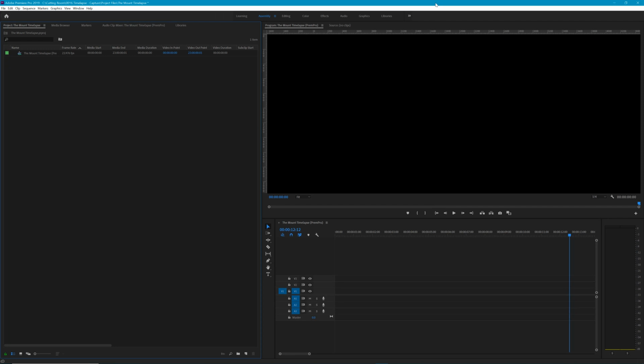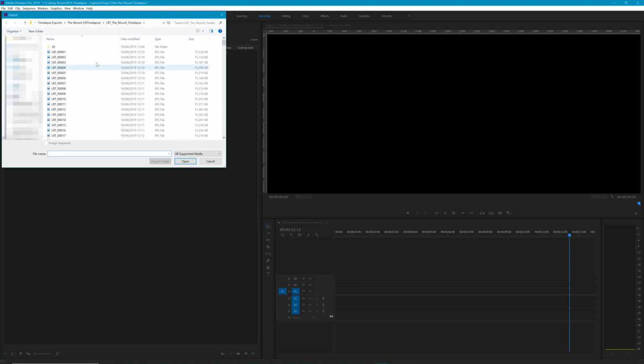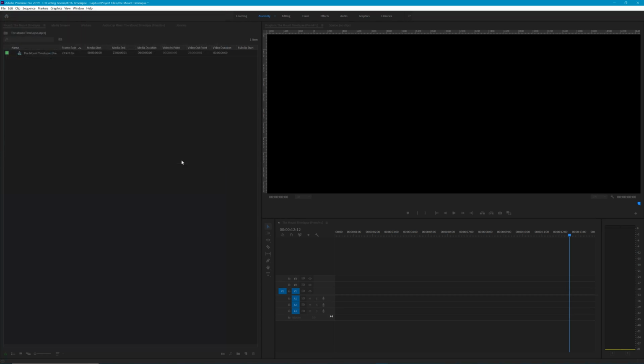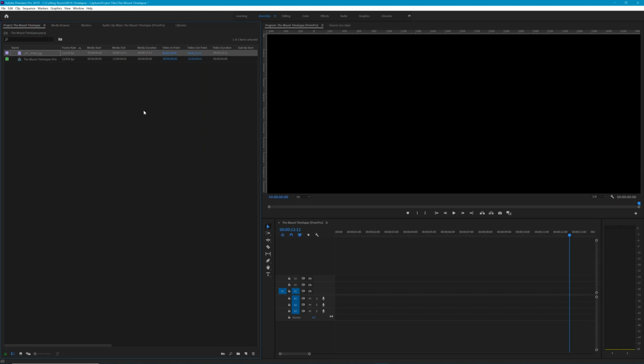Now, I've already gone into Premiere Pro, I've created a new project, and I've named my sequence the Mount Time Lapse Prem Pro, so I know which version the time lapse is. I'm in the assembly layout of the desktop, and if we go over to the left hand side and right mouse click on the desktop, we get a bunch of options including import. So if we go into there, and I'm in the folder in my Windows Explorer where LR Timelapse saved the numerically numbered sequence. So this is where the benefits of sequentially numbering the files comes into its own in Premiere Pro, because if you click on number 1 and you have image sequence checked, when you press open, Premiere Pro will import all 300 images into a clip.